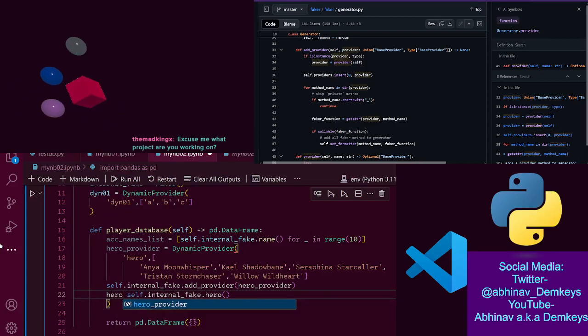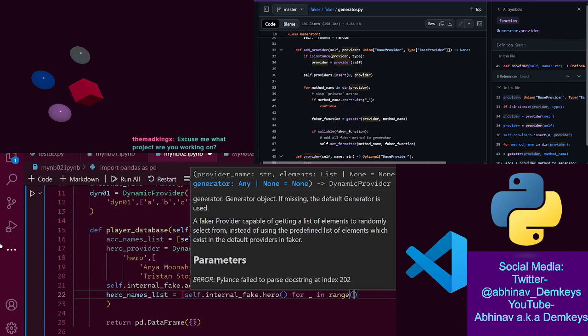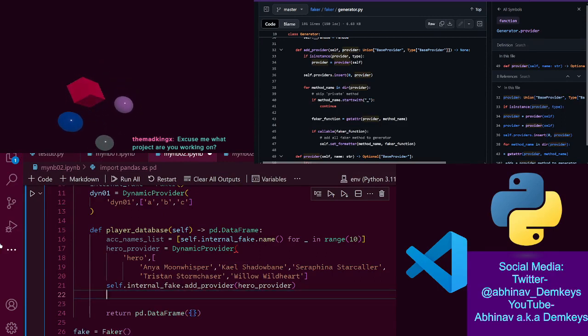So now we can do hero names list equals this for that in range 5. Wait, no, I have a heroes names list, I don't need one.